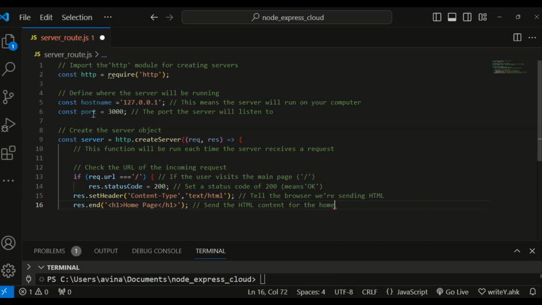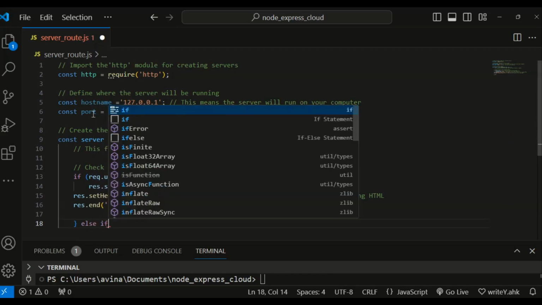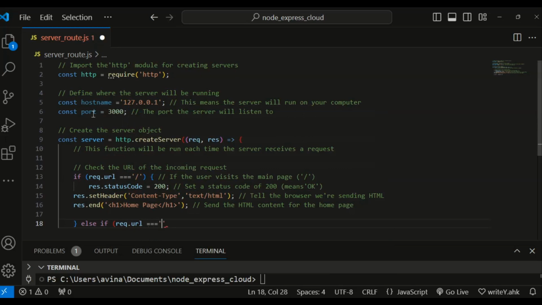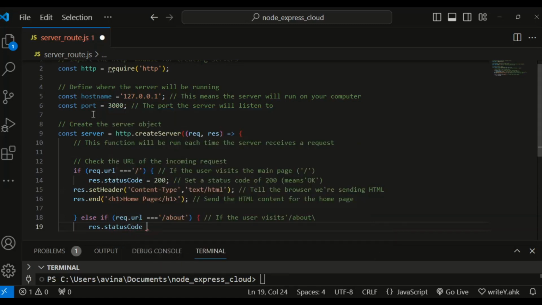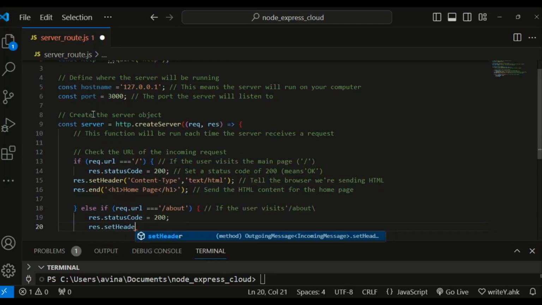An if-else block is used here. For both the home screen and the about screen, the status code is 200, indicating success.